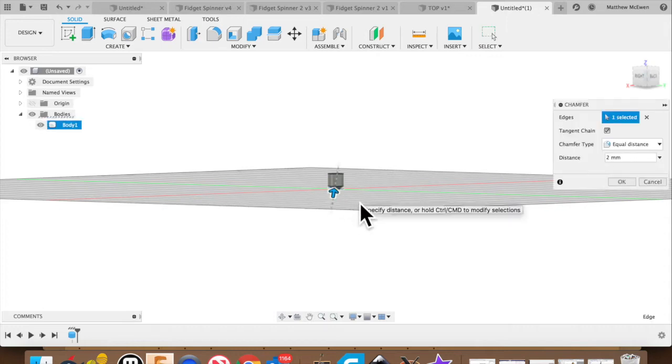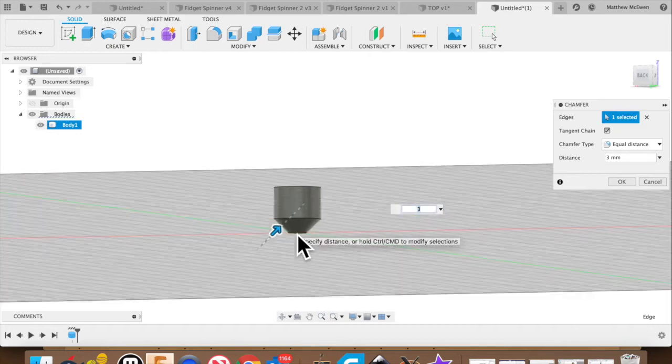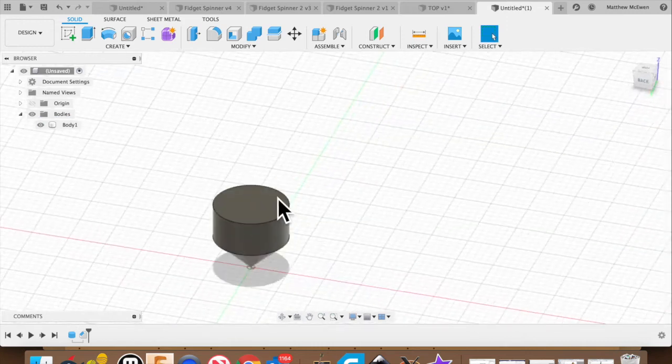Let's go in 2, 3. You just have to check. It's not all the way in. I'm going to get closer. It won't let me zoom in. There we go. So let's try 4, 5. 5! So 5 millimeters on that gives a nice point. It's good to go. This piece we will glue onto the bottom of that.